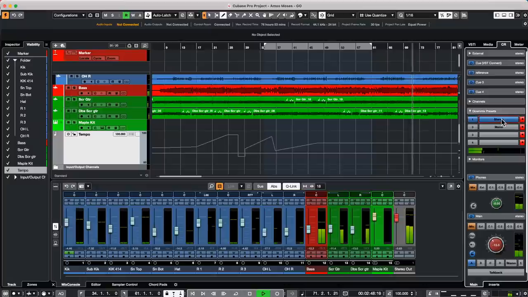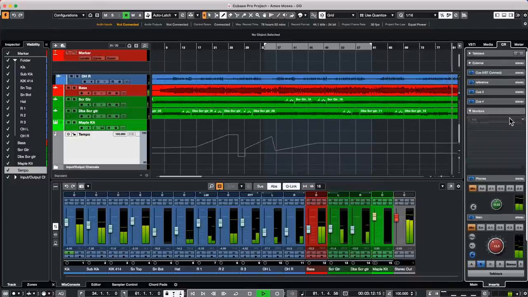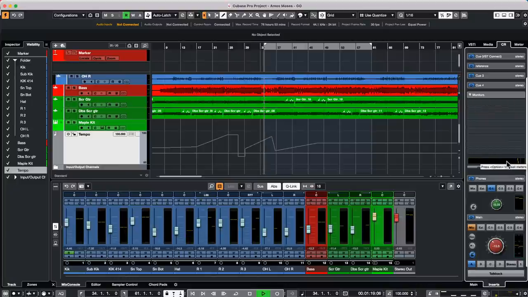Now, if we've configured multiple monitors, we can select between, let's say I have Yamaha HS7s or JBLs or Genelex. Instead of having a piece of hardware that colors the signal, I could just have the monitor switch. And if I go to inserts here, what's interesting is we could now have different volume levels for each of the monitors that we have set up. So if I go to my different monitor sources, and they're all different wattages, smaller, bigger speakers, we could attenuate the levels so that when we switch they'll be identical.